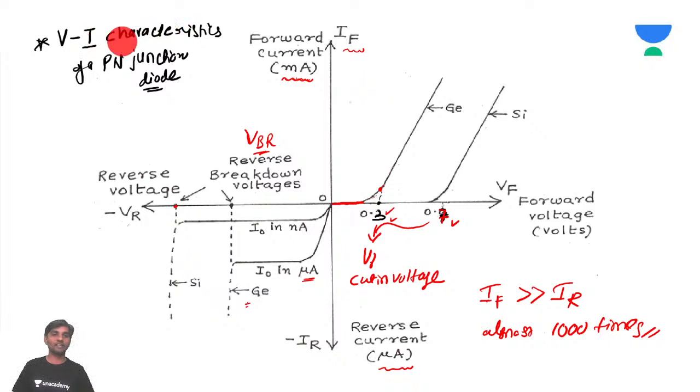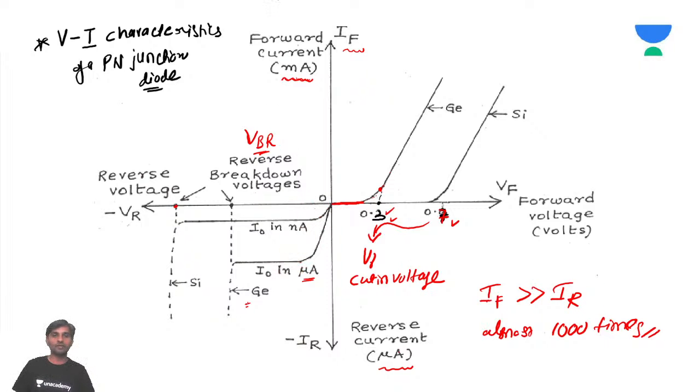And this is the complete VI characteristics of a PN junction diode. This is forward bias and this is reverse bias. You can see here this cut-in voltage is for germanium. The germanium cut-in voltage is going to be 0.3 volts. For silicon, it's going to be 0.7 volts. As I told you, some textbooks will follow germanium as 0.2 volts and silicon as 0.7 volts. Nothing wrong. But remember always, the forward current IF is very high when compared with the reverse current IR.